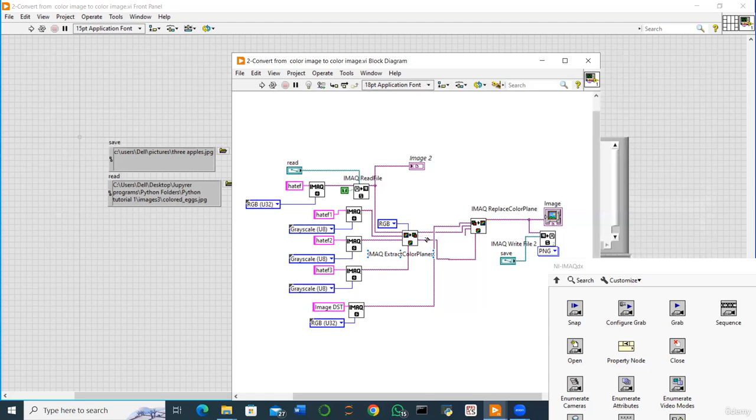But now these 3 components are fed to the replace color plane. The input, the upper one, is just to locate a memory for the output. Now this function creates from the 3 grayscale images a colored image as the output here.